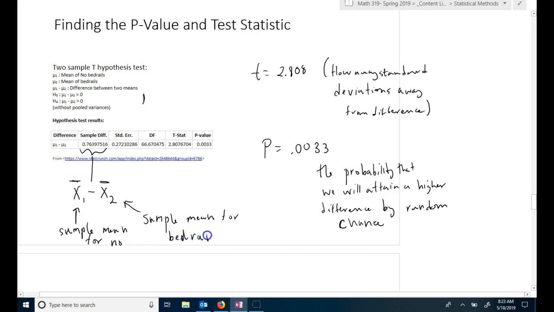The other thing that we want to get about this is that as we're reading this, think about what that means. So we've got this sample difference, and that sample difference tells me that there's almost one fewer fall for the group with bed rails than the group without bed rails. Almost one fewer, right? In some cases, that 0.76 is meaningless. Like if it's salary, for example, how much money a person makes in a year, 76 cents is nothing. That's not a difference at all. But in this case, we're talking about almost one fewer fall, and that's a significant difference.